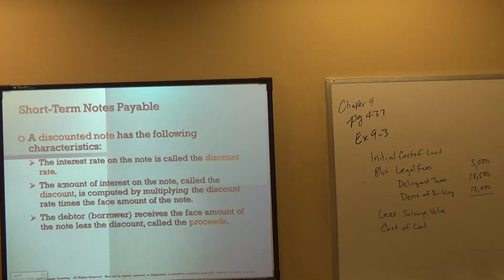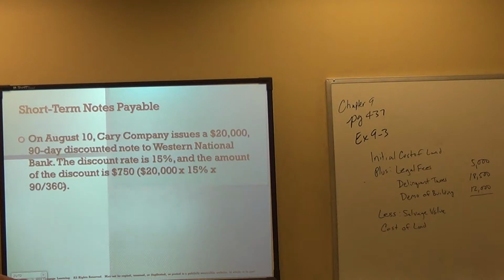Okay. So basically this is a $5,000 note, but I will receive maybe only $4,800 because $200 there is going to be my interest. That's the discount there. So we'll take a look at what that means. So the debtor must pay the face amount of the note on the due date. So I owe the $5,000, even though they only give me $4,800, because the other was for that interest. So that's what it is in essence.